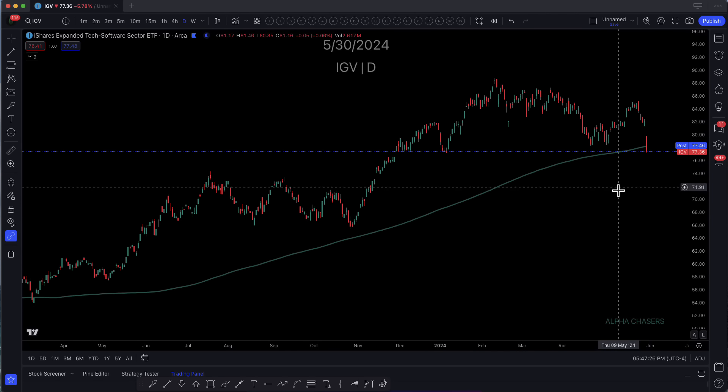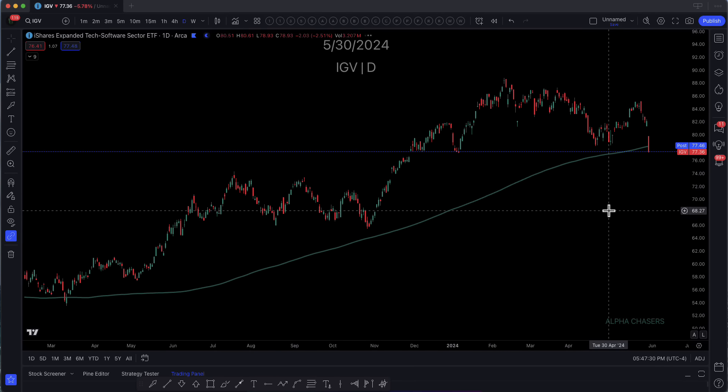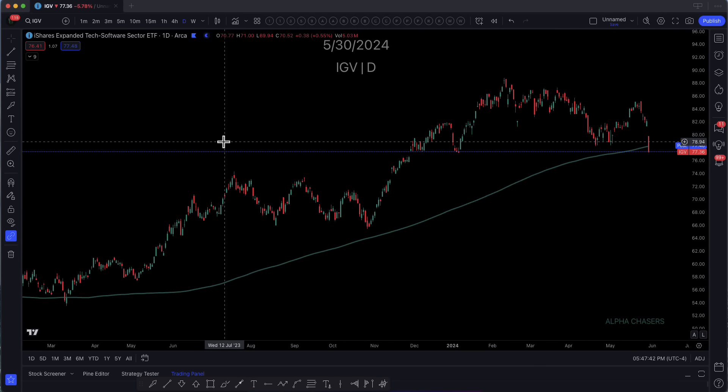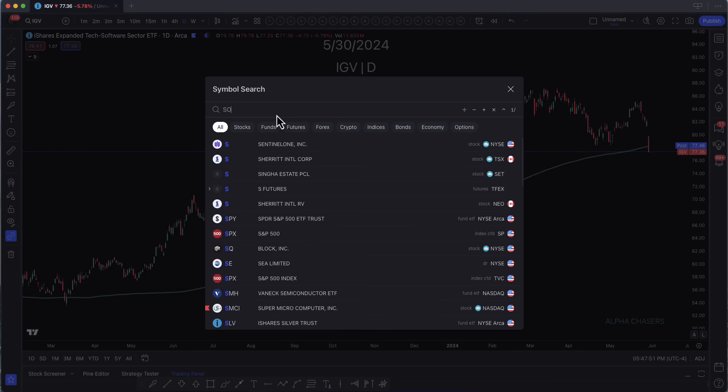It's been about 16-18 months since you've been below this. This is not ideal for tech. As a matter of fact, tech moved very fast to the downside. There are some people that had some notes that went out pretty hurriedly today on what's going on. I'm going to show you one of those notes from one of the investment banks today that came across my desk. And it's very important for you to get what they're saying. But if you look at this very clearly, nothing about that looks great.